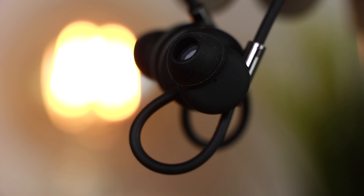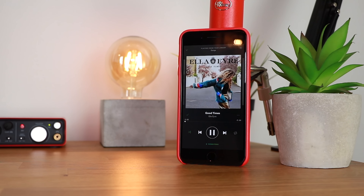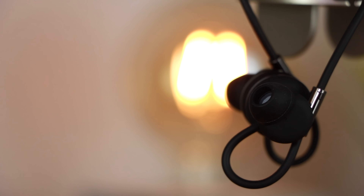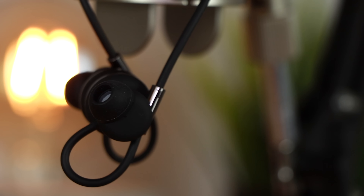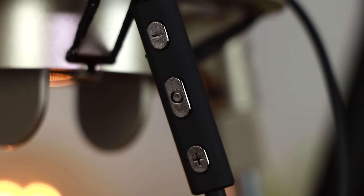Now on to the sound quality of the earbuds themselves — I was actually quite surprised at how they sounded. They're not necessarily going to blow you away as they are just Bluetooth headphones, but the bass was quite good, the mids and trebles were okay, and in general the quality of music wasn't all that bad. Obviously it depends on your streaming service and the quality setting. I listened to a ton of different music without any real issues, apart from podcasts — the voices sounded a little bit strange and at higher volumes there was a little bit of crackle that you didn't get with music. Overall though, in terms of sound quality they are actually quite good, but you need to try headphones out for yourself to see if they'll suit you.